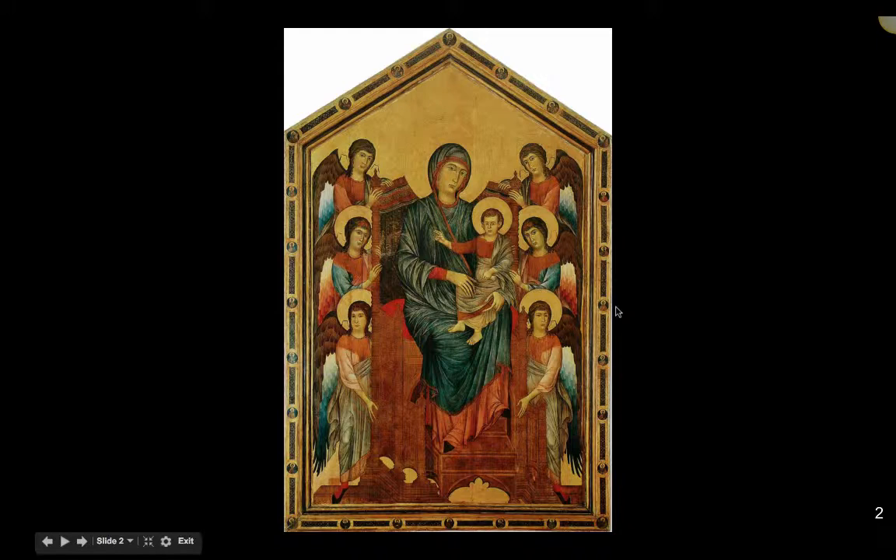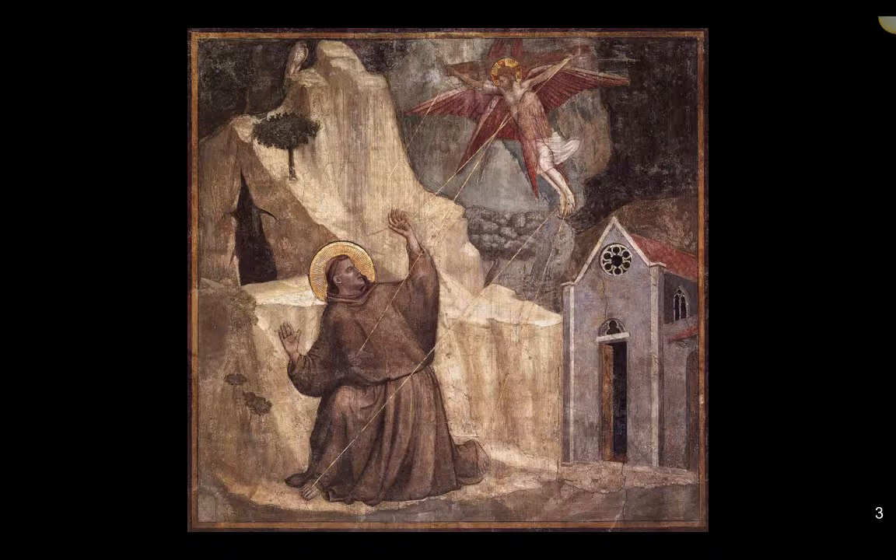By contrast, Giotto's important altarpiece, Francis of Assisi Receiving the Stigmata, represents the saint not as an object of devotion for the viewer, but as a devotee himself, posed in a space-displacing manner, with the drapery folds deeply shadowed to reveal the form of his body. He looks up into the sky to the physical manifestation of his vision of Christ, who sends the stigmata of his wounds from the nails of the cross to mark the body of the kneeling saint, which you can notice here and down here.